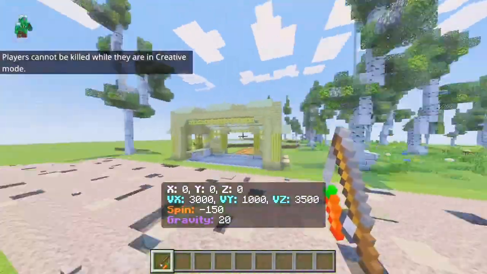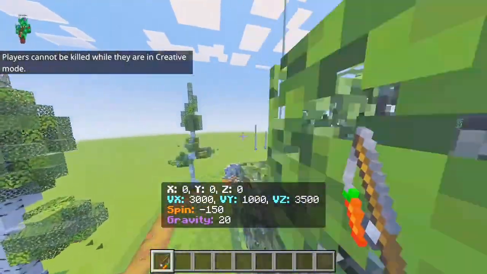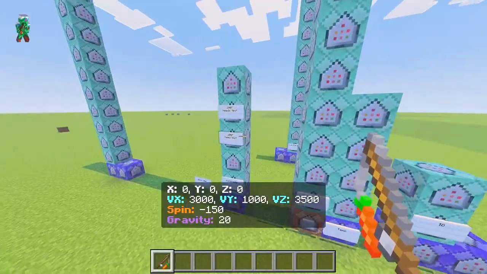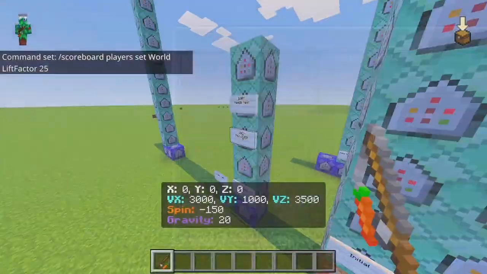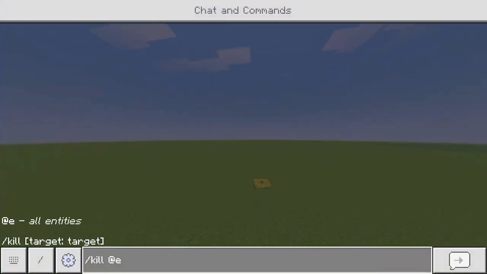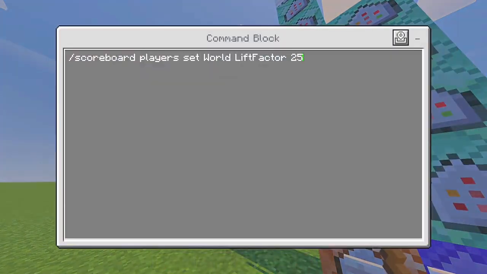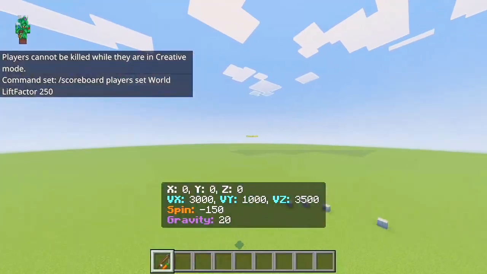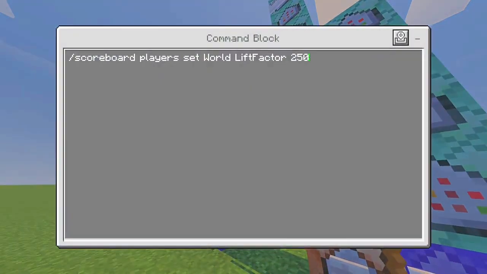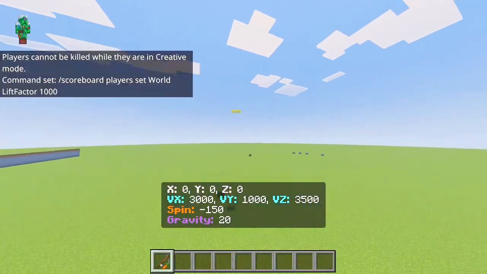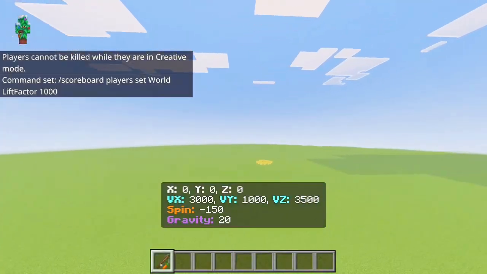As well as that, I'm going to adjust something else. We have a few different variables that we can adjust, which are the curve factor as well as the lift factor. As you can see right now, the lift factor is at 25, and this is how it looks. We're quite close to the ground. But if I make it lift even more, by doing 250, I'm going to start going way more up. Boom, that is way more lift than previously. We can put the lift factor even more drastically to 1,000. As you can see, it goes quite far and high.